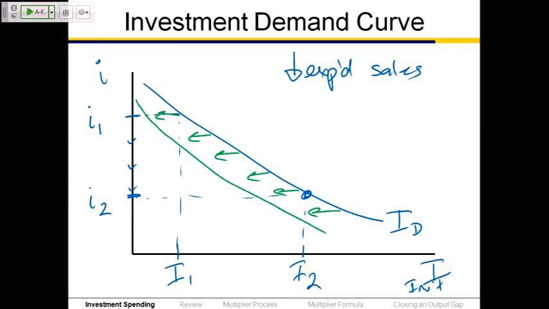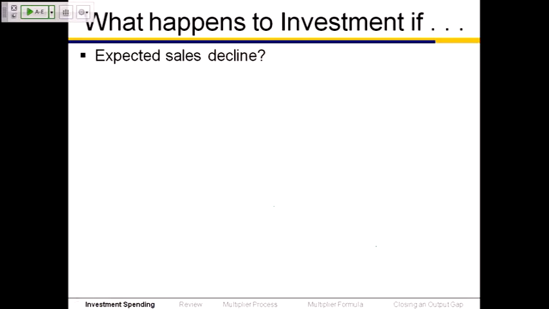A decrease in expected sales takes the entire investment demand curve and shifts it to the left. All right, so if you got through the whole food truck game on Wednesday and Thursday, you did all of these steps. I didn't think you'd get through all 6 rounds, and so your GSIs were picking and choosing which rounds to do. The drop in expected sales, we just saw, shifts the investment demand curve to the left and causes a decrease in the total number of dollars spent on investment goods.